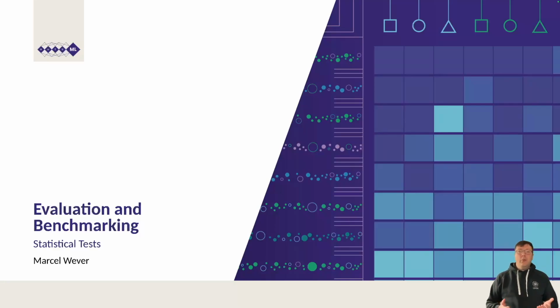In this section, we will discuss statistical tests for comparing machine learning models and AutoML configurations. In the previous section, we established that generalization estimates are random variables and that a single number is not a reliable basis for drawing conclusions. Statistical testing is the formal machinery that lets us decide whether an observed difference between two configurations reflects a true effect or whether it's simply consistent with random variation.